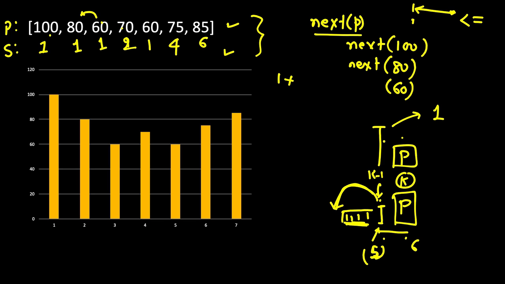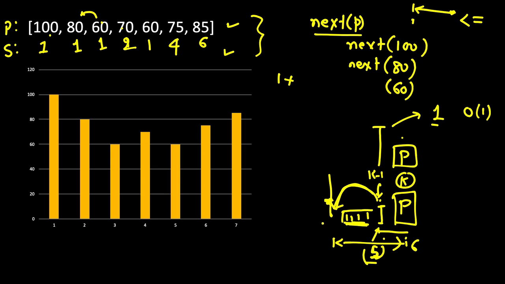So if the immediate left is larger, nothing to do, order 1. But if the immediate left is less than current, then we look at span. This tells us that we don't need to check this many prices. I have already checked. That's why my span is 5. So you can directly jump to the 5th, and you can come here and check this price with the current price. If it's larger, then you stop here, return this index minus this index. This is the span.